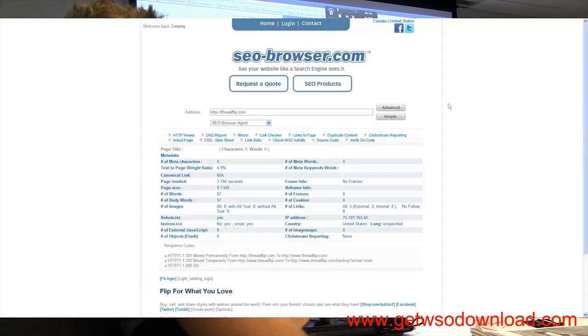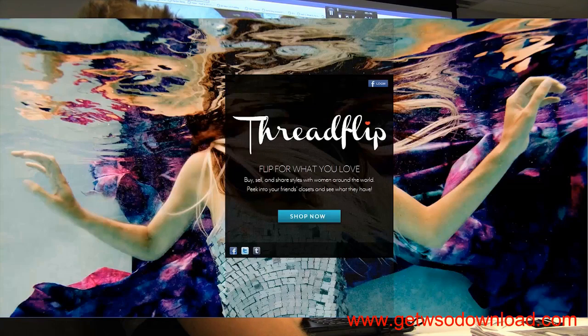Interesting. So first things first, which is interesting from your homepage point of view, you don't have a title tag. So it's just showing us the URL here. The first big play here would be to get a title tag in there.